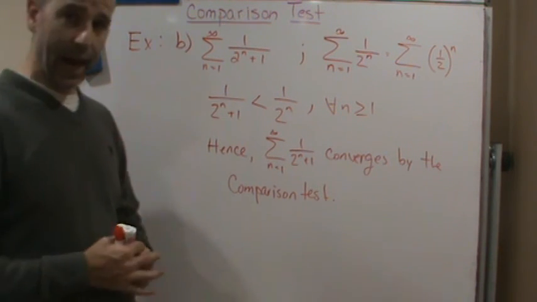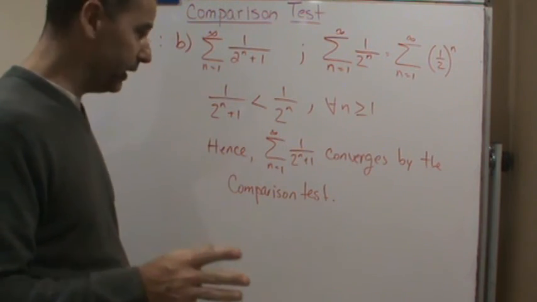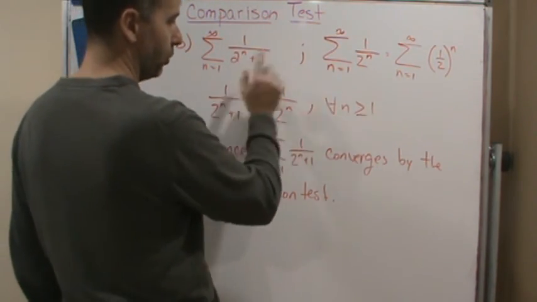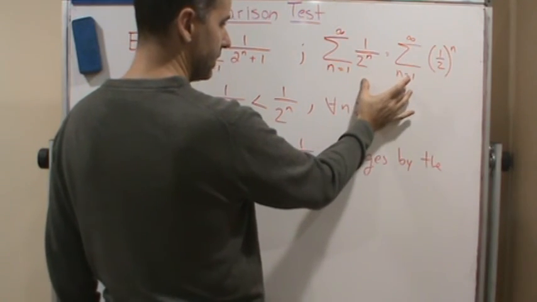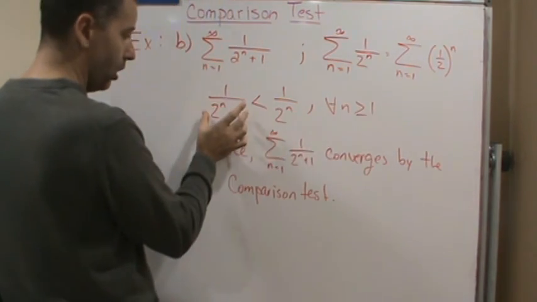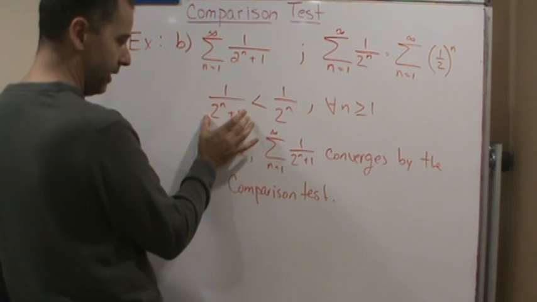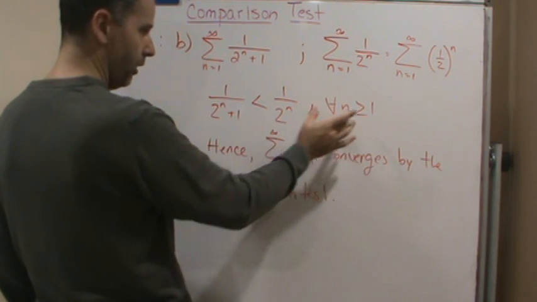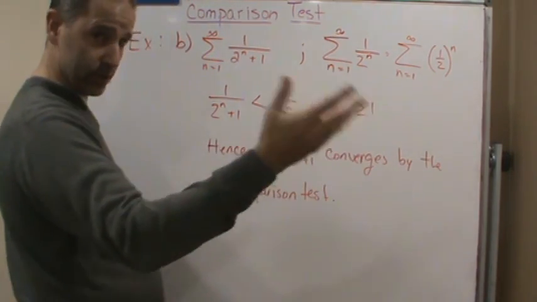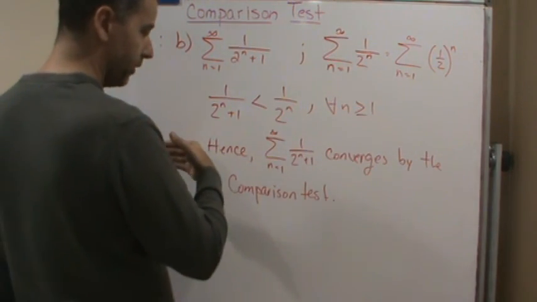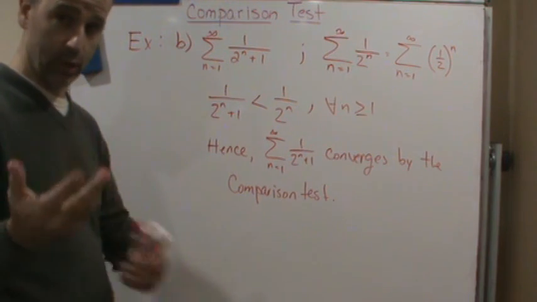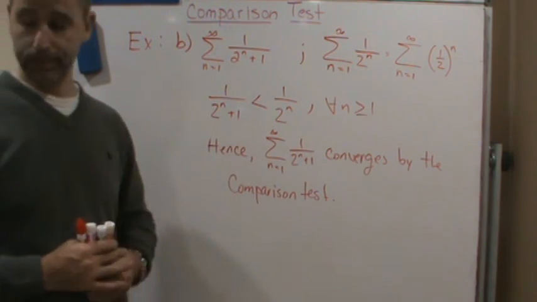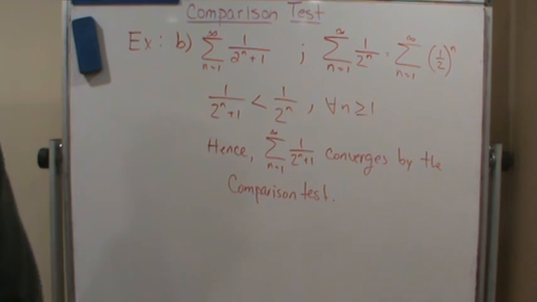So now, again, I'm saying all that, but really all it comes down to is, hey, if I'm comparing these two, and this is a convergent series, and the nth term of this one is always less than this term for all n greater than or equal to some value, then by the comparison test, it's either going to converge or diverge, right, depending on the relationship. Okay, enough of that. Let's do the next one.